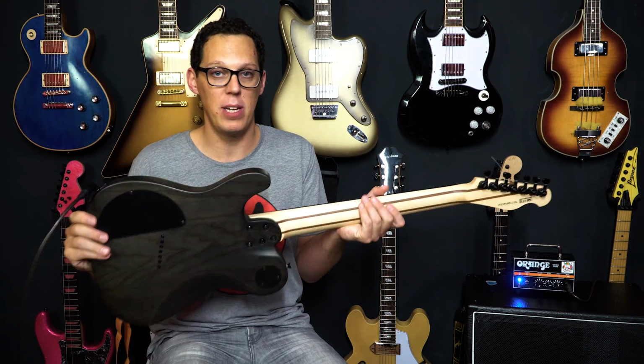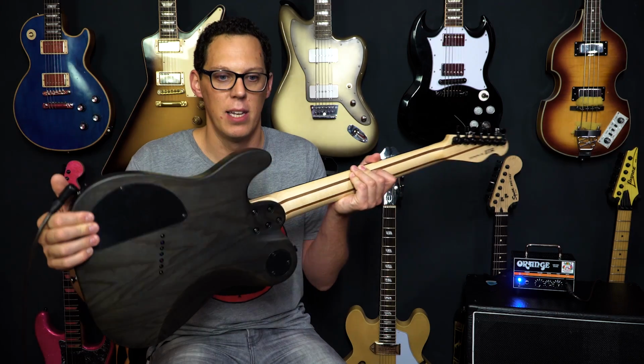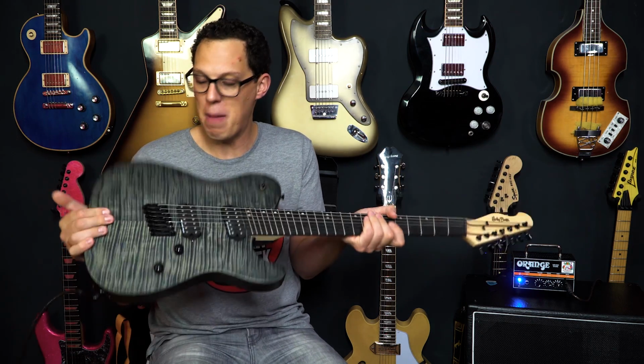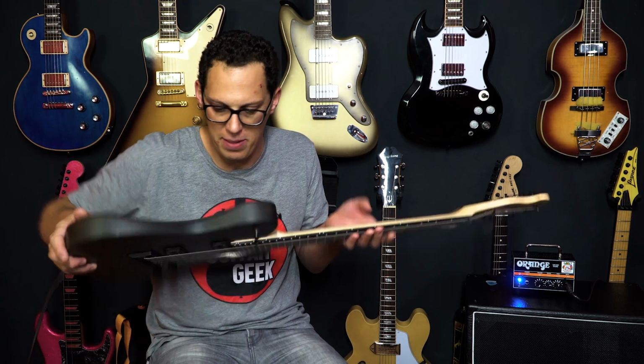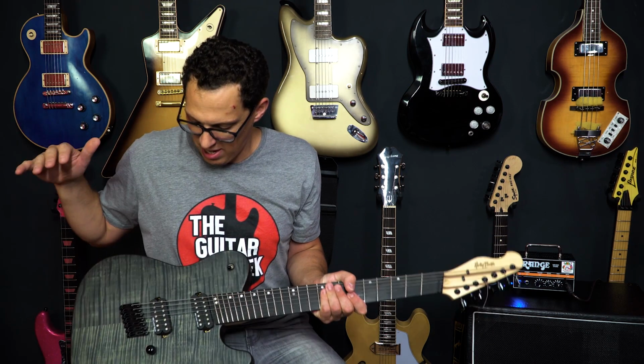It's an ash body, to talk about the woods, and it's even gorgeous on the back. Look, it's beautiful. On the front, we've got a flame maple top, which is almost certainly a veneer because I can't see any kind of Les Paul style cap or anything. And also, price point, it's going to be a veneer.